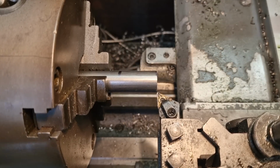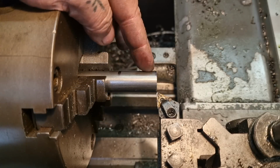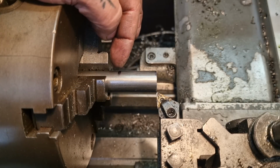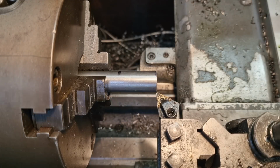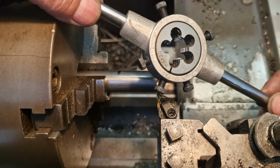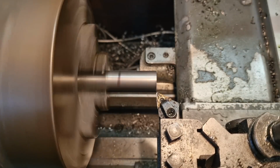Righto, with those fucking scallops done on the milling machine, we're back on the lathe. This is the shaft that runs through, and I need to turn this down to 16mm in order to cut an M16 thread. I think, let me double check, look. This big bastard is M16 by 2. So yeah. Let's get on it.